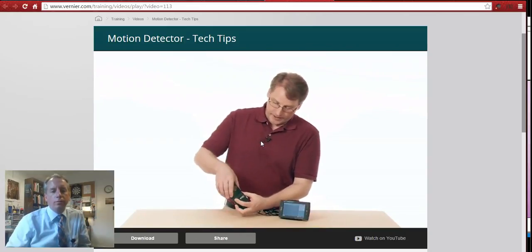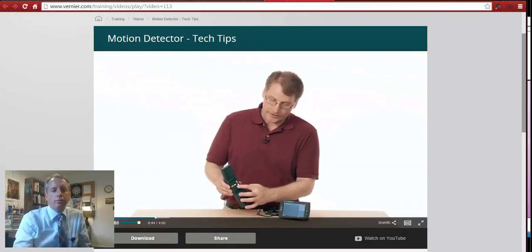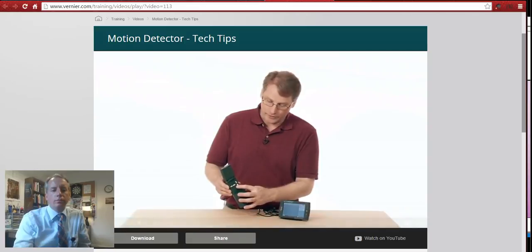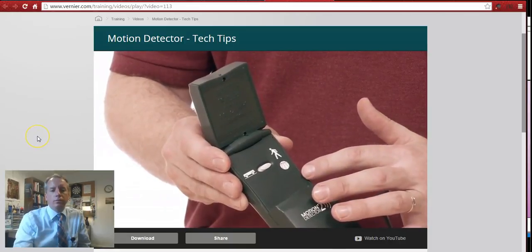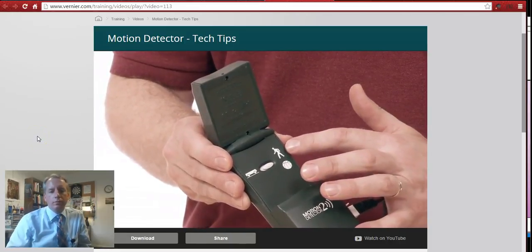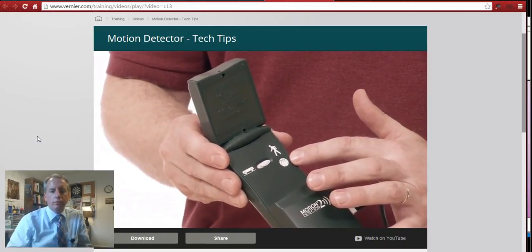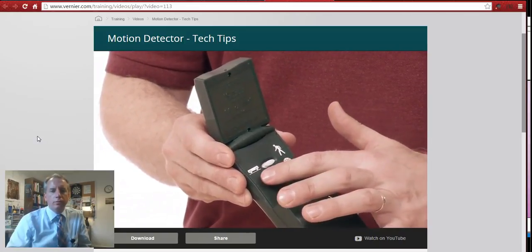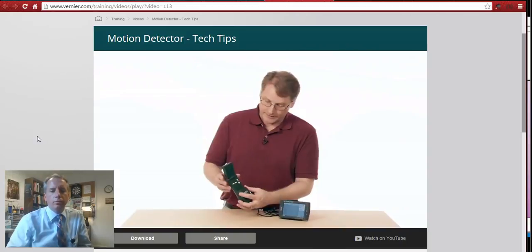A couple things about it here. You can open it up. And when you open it up, there's a switch on the inside that allows you to set it for what you're trying to do. If you're going to do something like walk in front of it or toss a ball in the air, you'd like to have the switch on this setting. If you're going to use it with a cart and track, you would put it on the other setting here, and you're adjusting the sensitivity. So that's what that's for.